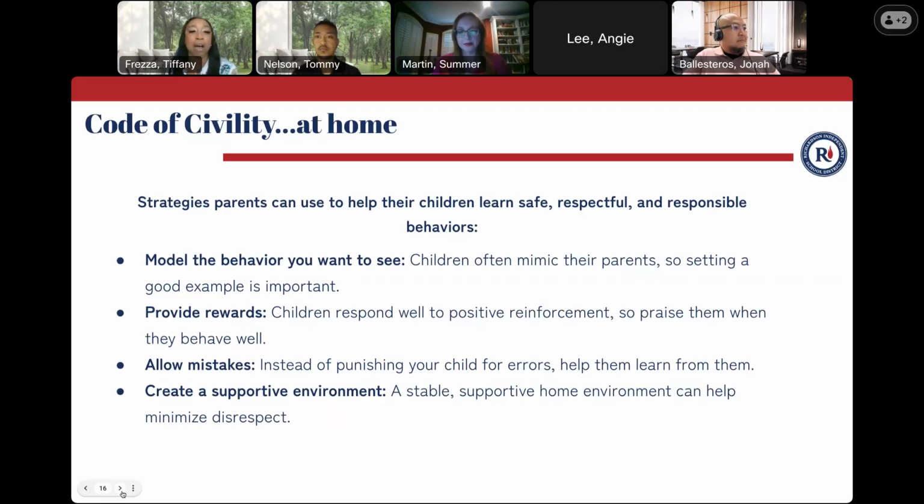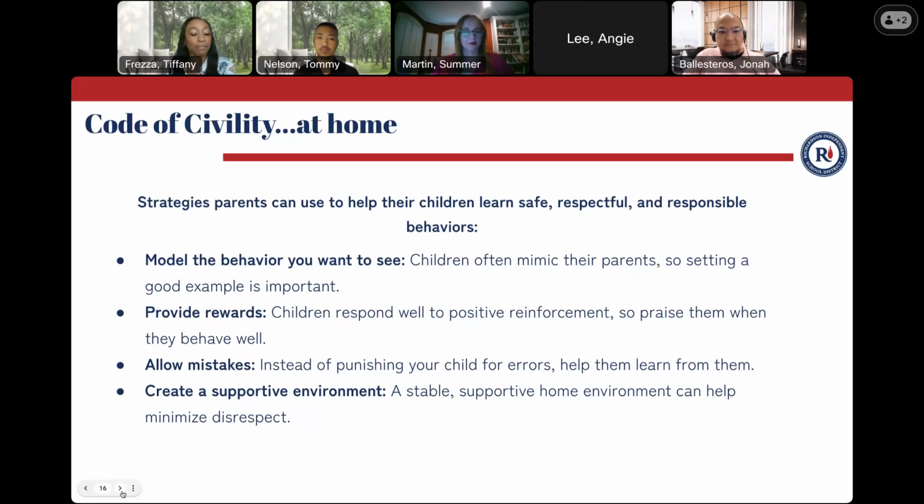Like I stated, modeling the behavior you want to see. That's huge for what we really push for teachers. And it would be phenomenal if they're getting the same thing outside of school so they can see those positive behaviors being modeled by adults. As we all know, children are sponges. They absorb everything that they see, even if it's positive or negative. And so it's really important that we're modeling what we want our children to do outside of school.